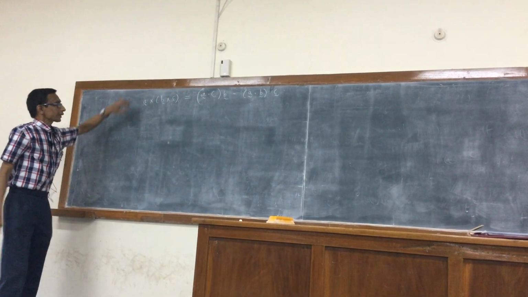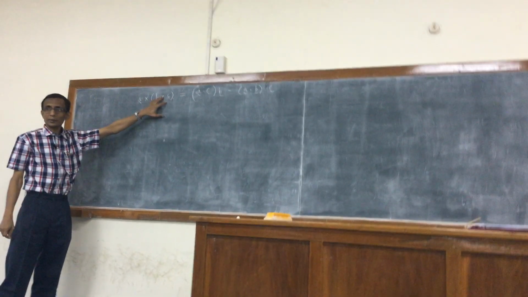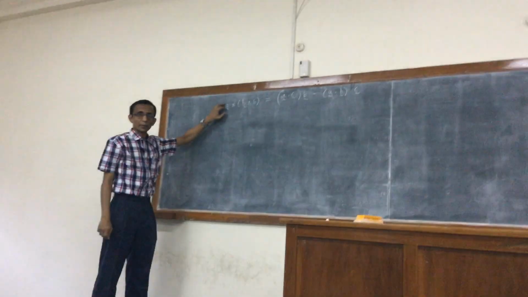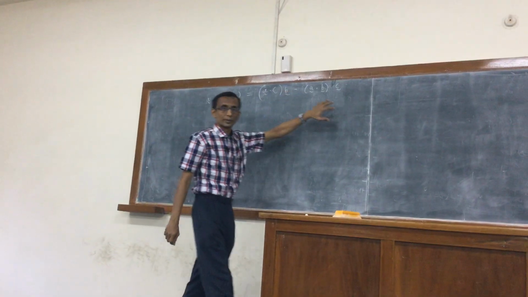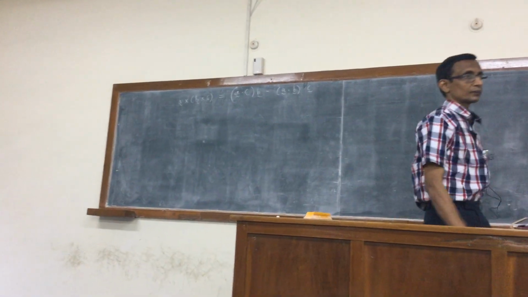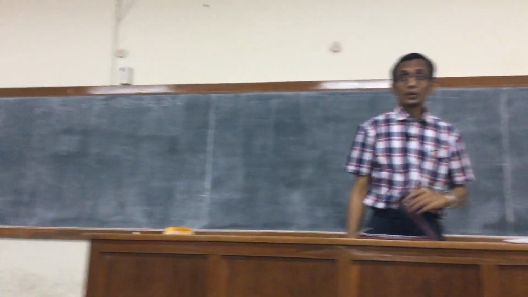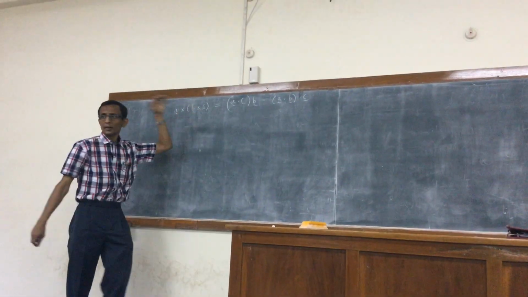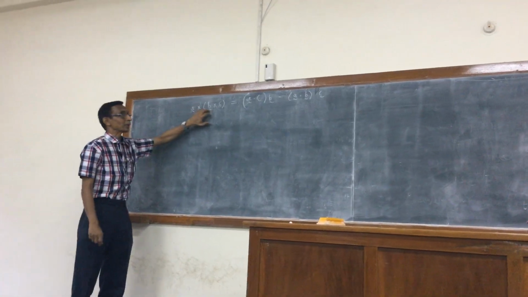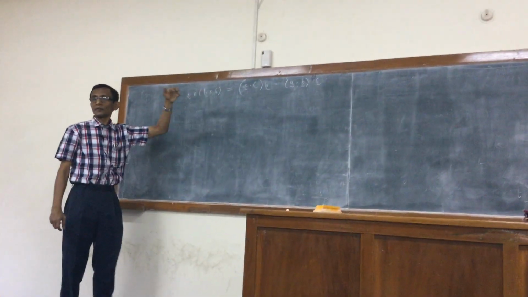So it's clearly a vector identity. B plus C is a vector, and the cross product of that with A is also a vector, and you have two vectors on the right hand side. Also, if you look at this, you will see the direction of B cross C, as we have said.